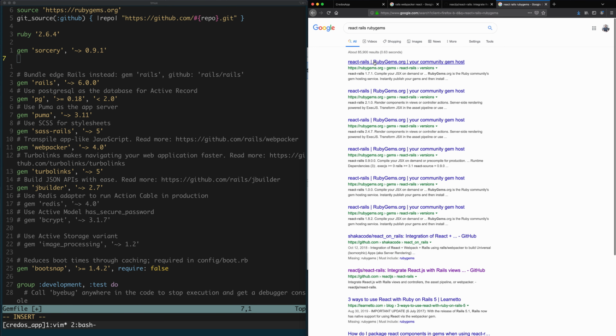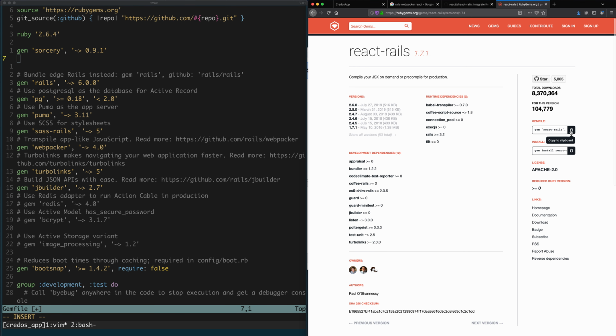I like to go to RubyGems and grab the specific version number. That's interesting. So 2.6 is available, but they're having me use 1.7. I like to grab it from here and kind of lock these down.